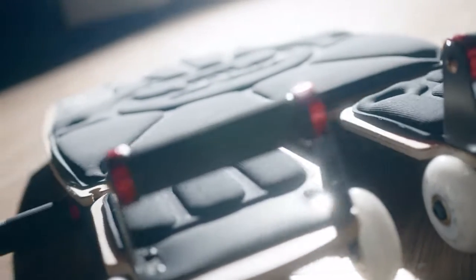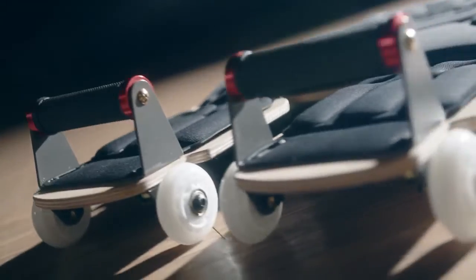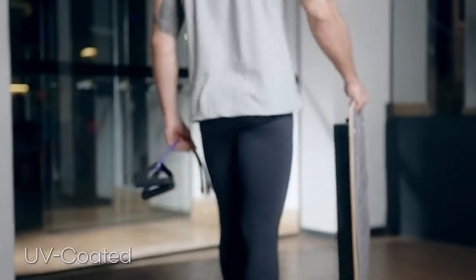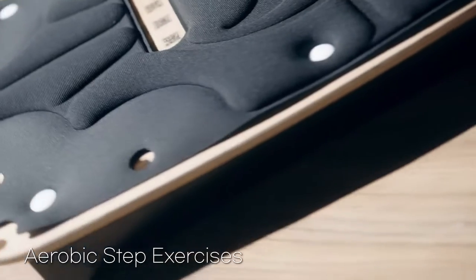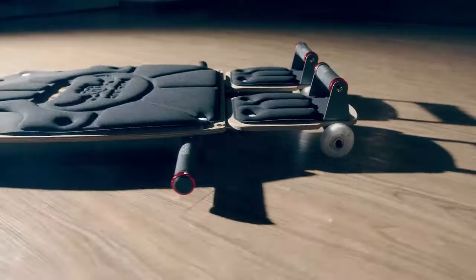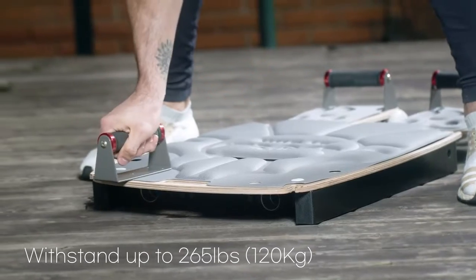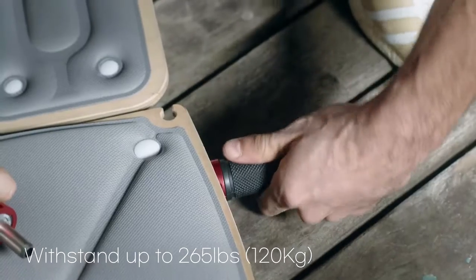stretching. Kit Gym is made of birch plywood with a luxurious feel. It even has a waterproof effect with UV coating and double coating both on the top and bottom. It has a structure capable of high strength for aerobic step exercise and a 3-stage sliding pipe that can withstand up to 120 kilograms.